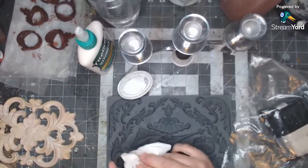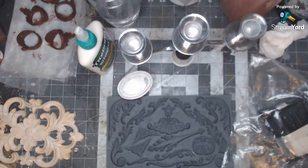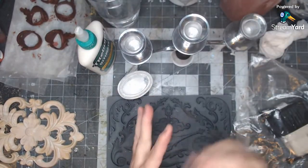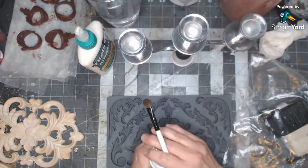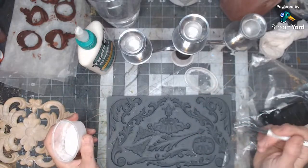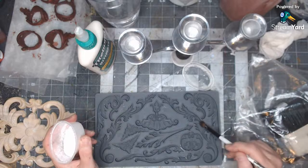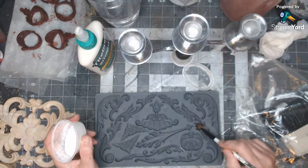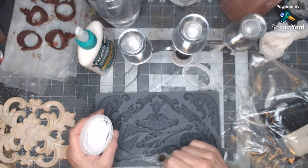So we're going to use the dainty flourishes. Let's see if we like this. Let me get out the paintbrush that's only good because it's the only one that's good. They're all a mess, but this is a makeup brush, so I don't use it to paint with. Let's see which one of the dainty flourishes we want to use. I'm thinking these might be two. They're nice. I'm going to make one of these and one of these and see which one I like better.